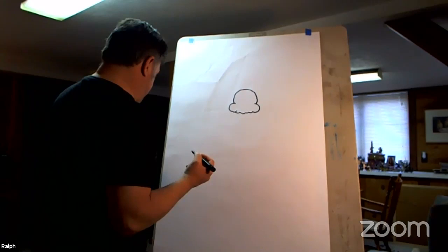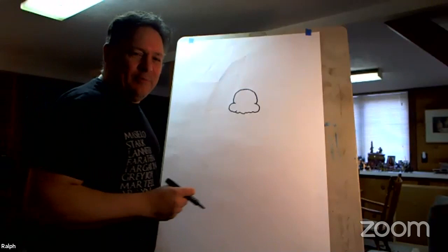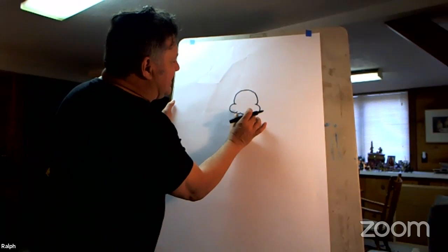Jerry, you know what it's going to be yet? I think it's a chocolate chip ice cream cone. You're right. It's going to be an ice cream cone. And everybody wants ice cream. Everybody wants to go out now. It's getting to the point where everybody wants to get out. We want these ice cream places to be open so we can all go out again and enjoy our ice cream. So right here, you're going to make a letter V, a skinny, skinny letter V.